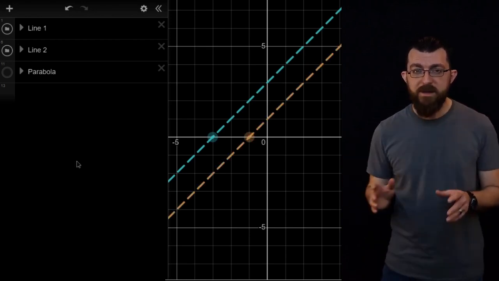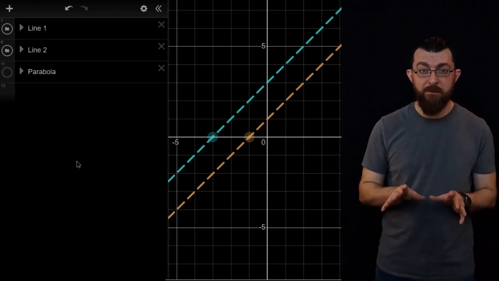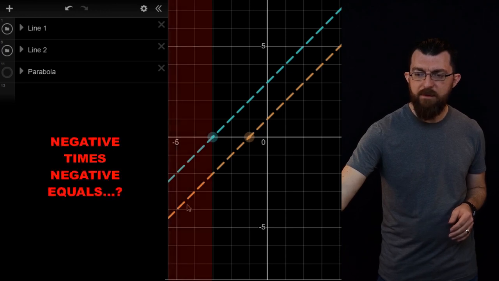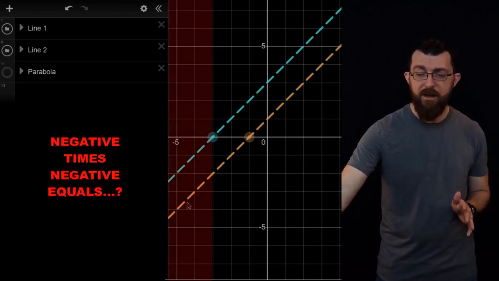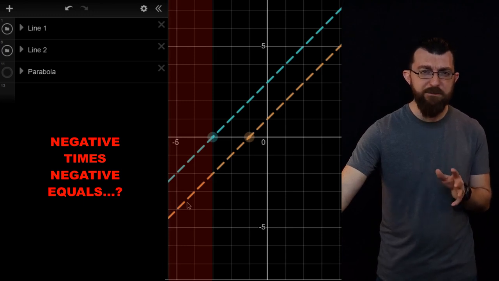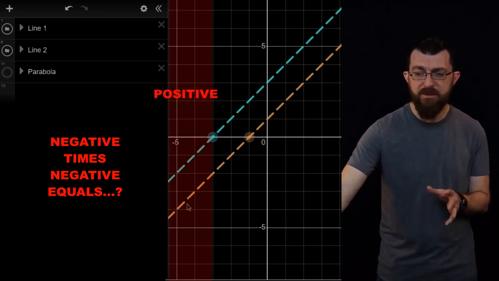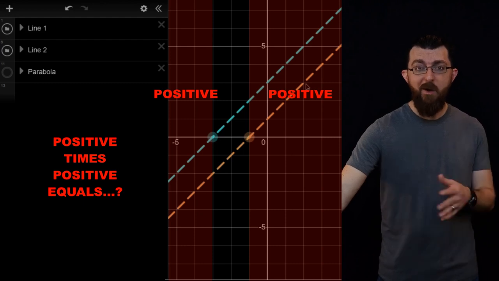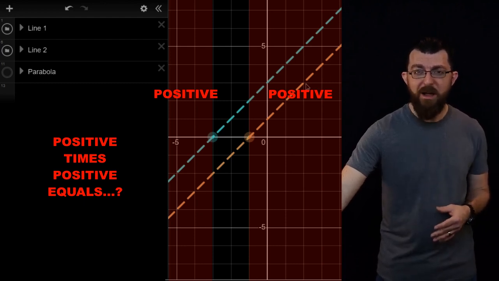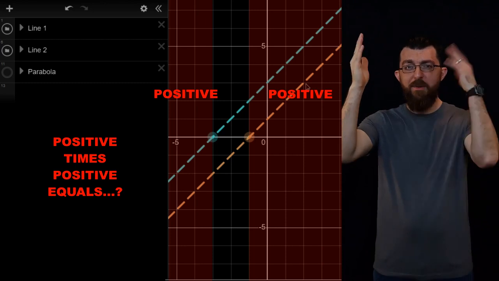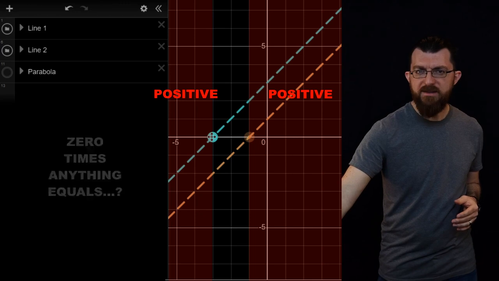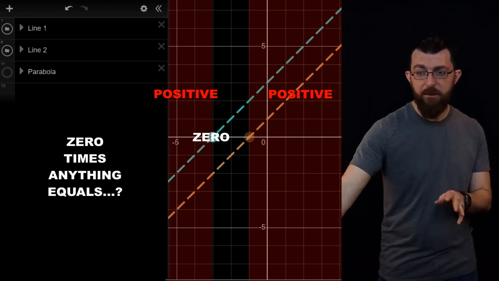Okay, if we take these 2 lines and multiply them together, something interesting is going to happen. First, look down here. Negative, negative. Both lines are negative all the way on the left. Negative times negative is positive. So that means if we multiply these, our answer will be positive up here. Another way to get positive is positive times positive, which is happening all the way on the right. So on either side, we should be positive and positive. But right here, it's 0. And 0 times anything is 0.